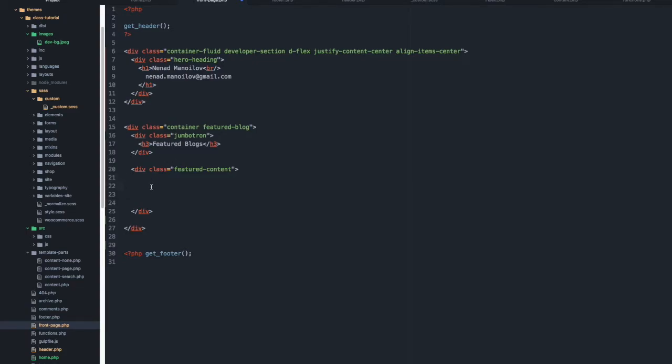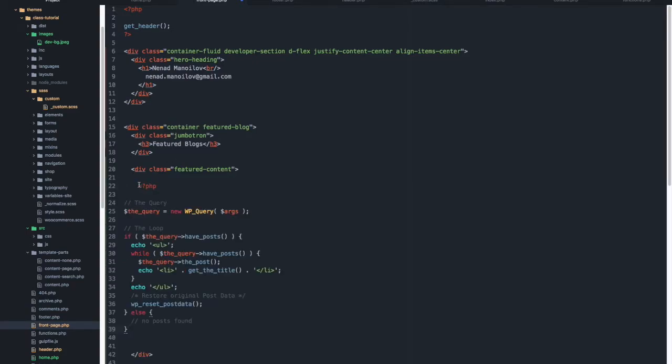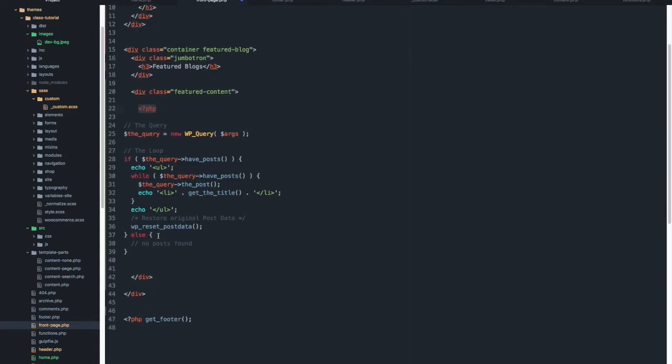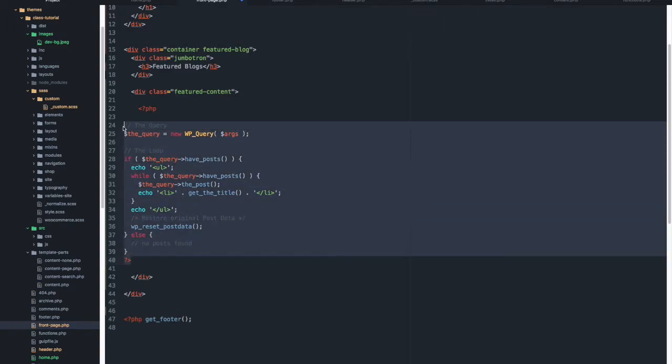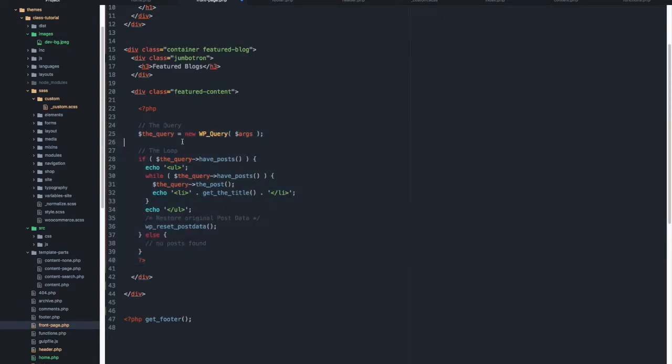And since it's PHP, we need to open PHP, and then as soon as we are done with it, we want to close it. And then just do a little bit of indentation. So this right now doesn't do anything, but we'll go over what it's doing.